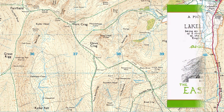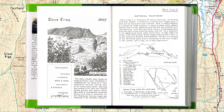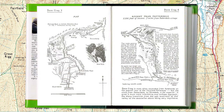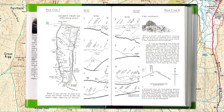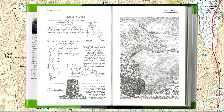The first fell researched by Wainwright was Dove Crag. If you are not familiar with Wainwright's unique style, here is a quick guide. Each chapter opens with a pen and ink drawing of the fell, with its height in feet. Natural features are mentioned, followed by a map based on an Ordnance Survey map — out of copyright but updated by Wainwright. Over the next few pages he describes various routes of ascent, finishing with the summit and view, and, if applicable, a description of ridge routes to neighbouring fells. Where space permits, further pen and ink drawings fill the pages and are highlights in themselves.